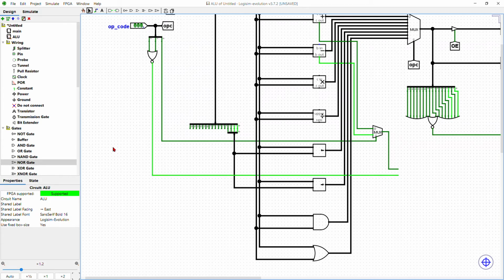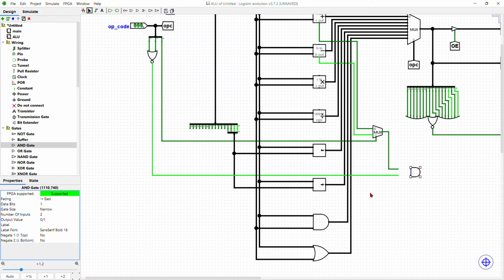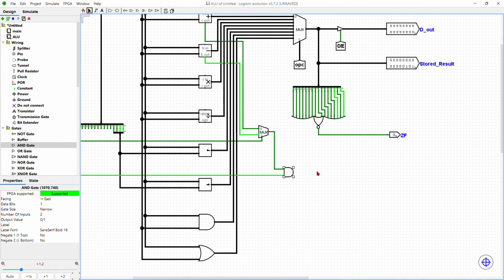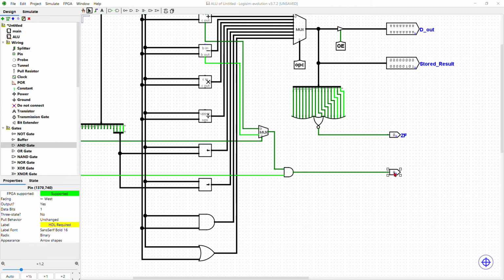Okay, so we are going to take an AND gate. Let's make that narrow. And the output of this AND gate is going to be our carry flag.